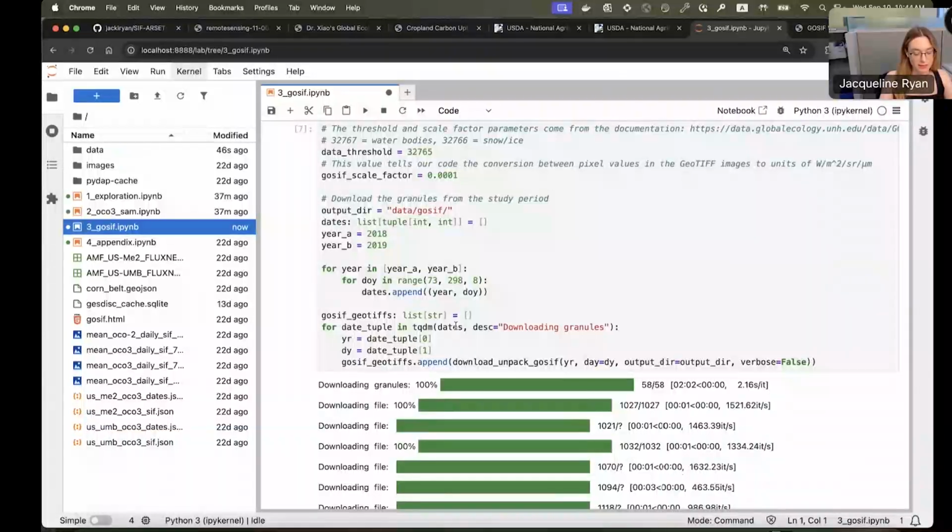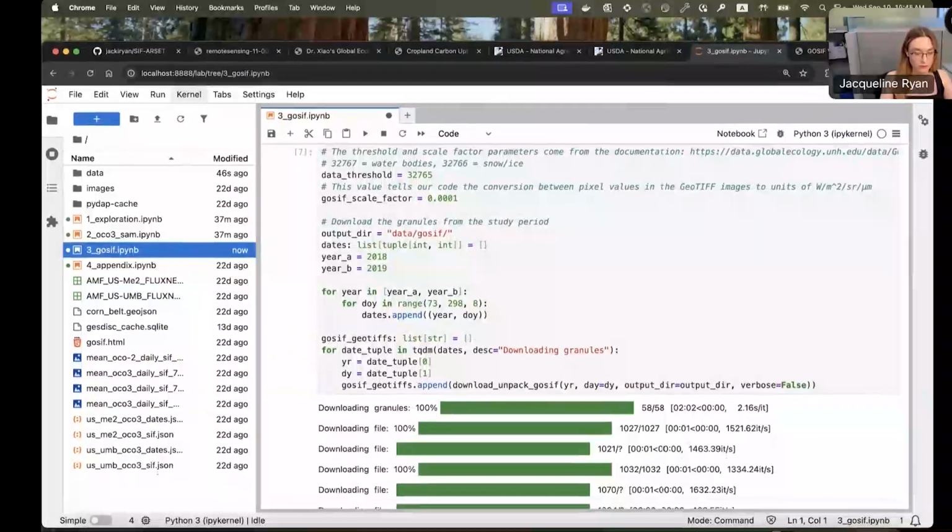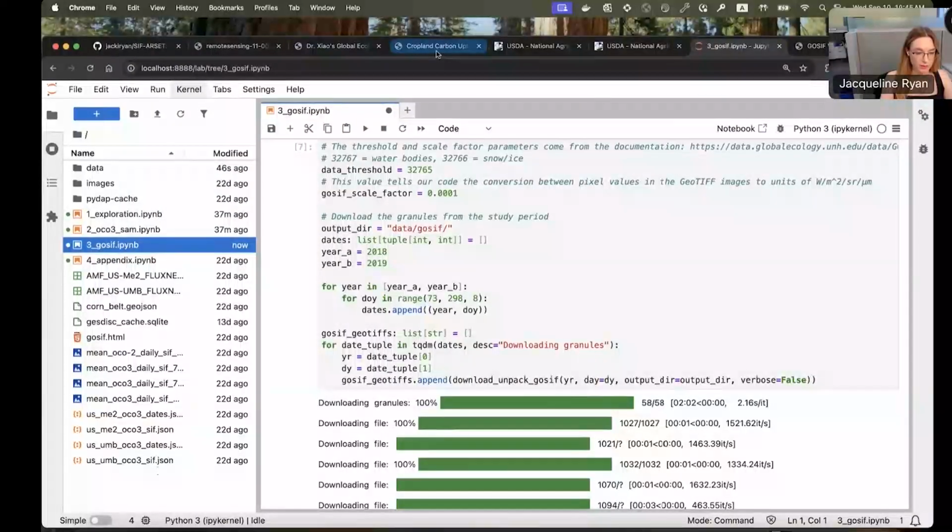Before we continue with the analysis, I want to mention that although looking at SIF is not comprehensive, if you feel confident about this material so far, you can also incorporate the estimated GOSIF GPP product that I mentioned and the XCO2 product from the OCO2 and OCO3 missions, similar to the SIF product if you've been following along from part 1. This would represent a more comprehensive analysis in line with the study. If we turn over to the study, I can show you a little more detail on what I mean by that.